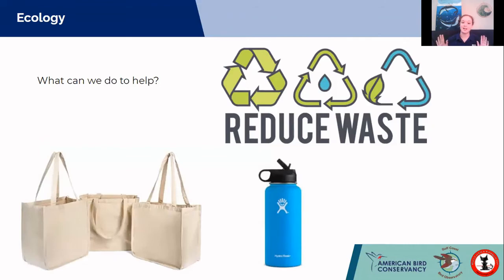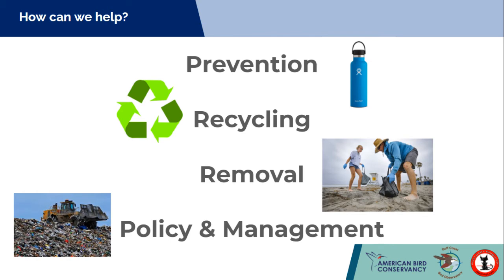But don't despair. We still have a chance to save the planet and the organisms that live here. There are many things you can do to help biodiversity and prevent more extinctions. Prevention, recycling, removal, and policy and management are all things that we can do to help the environment.